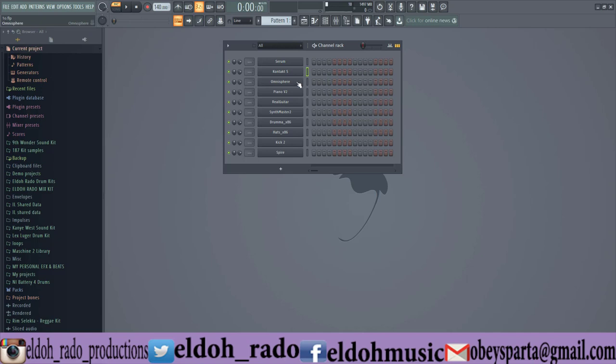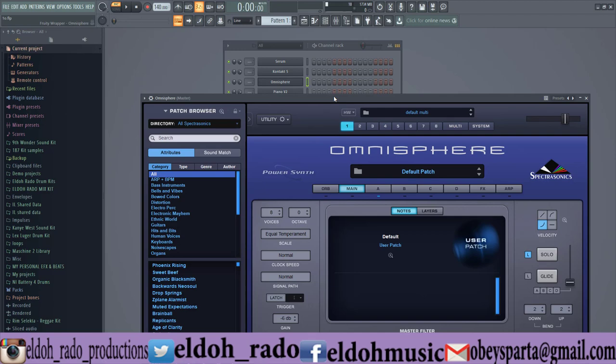Third on the list is Omnisphere. Yeah, Omnisphere 2, which is the updated version. You can work with some hardware synthesizers. So I really recommend this if you're into synthesizers or have a synthesizer with MIDI out or some other connection for the box. I don't really remember because I never watched all of the demonstration Spectrasonics put out. So it's a fairly great plugin.